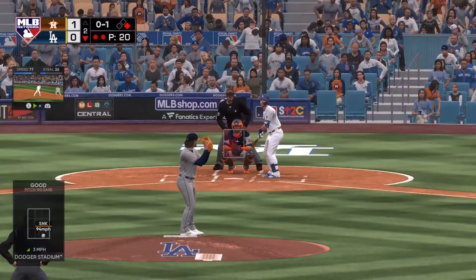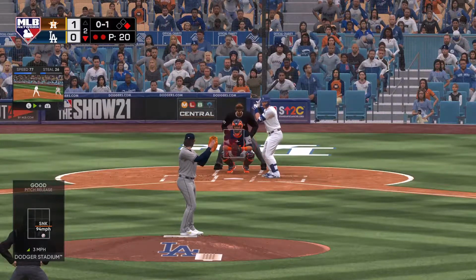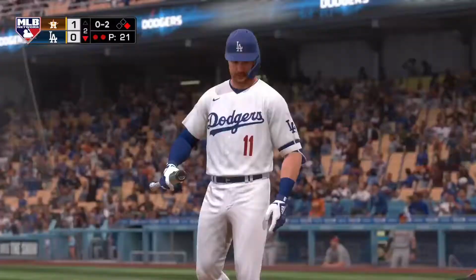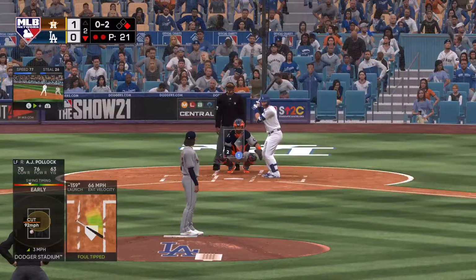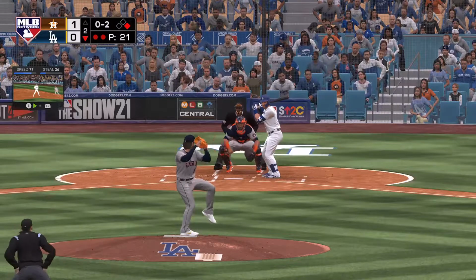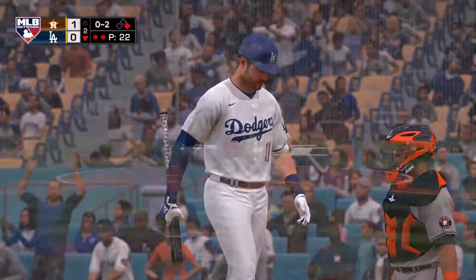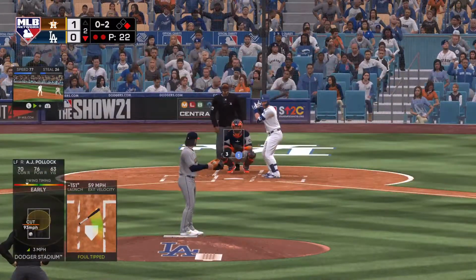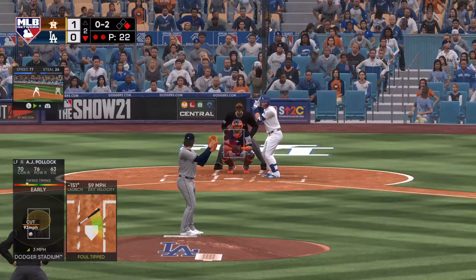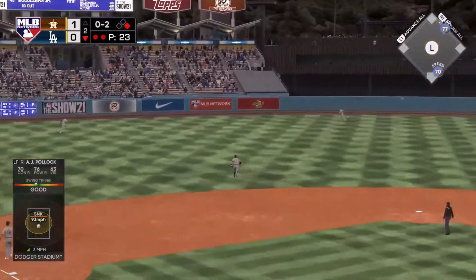A.J. Pollock is next as he finds himself behind 0-1. And he falls behind 0-2. Bellinger leads off first with a pair of outs in the inning. And another foul ball. Another 0-2 coming. Swing, line drive. That's going to be trouble.